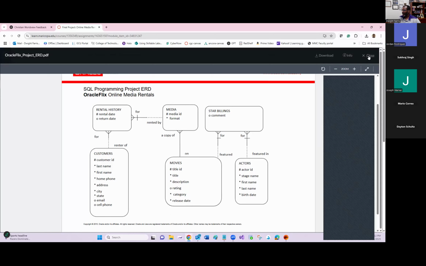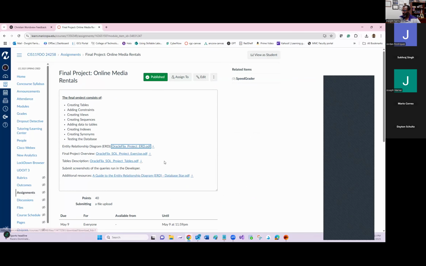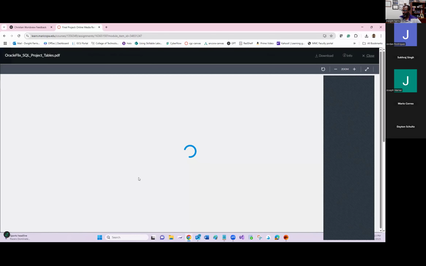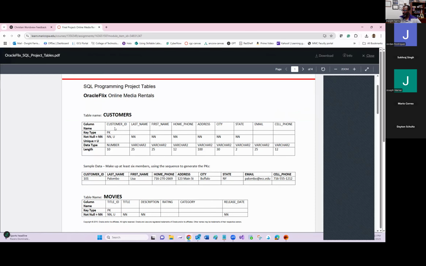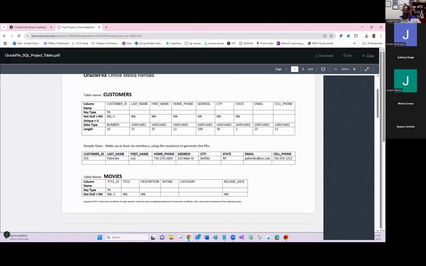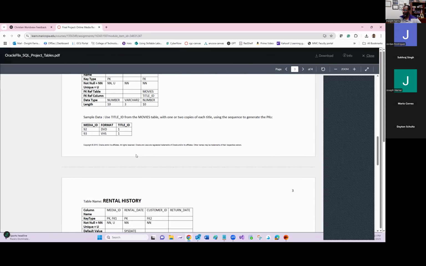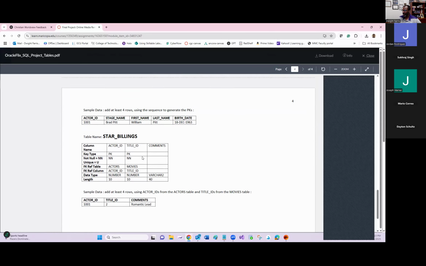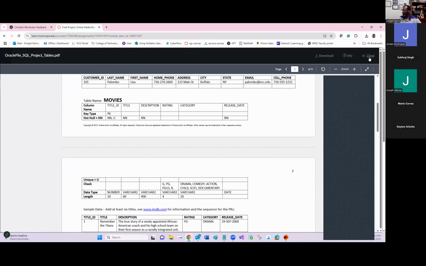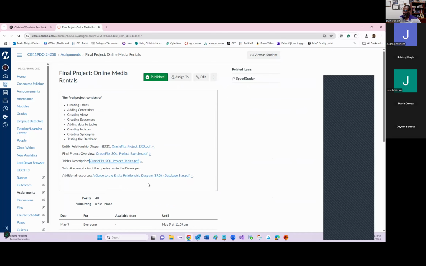That is going to be a part of the exercise: I'm going to provide you with most of the queries to do this, but you will have to fill in some of the blanks. And then there are table descriptions. You have tons of resources, and this even breaks it down to where you know exactly what the primary key is. So you have tons of resources that you can use to create this database scenario, and all of these tables will be a part of this assignment.